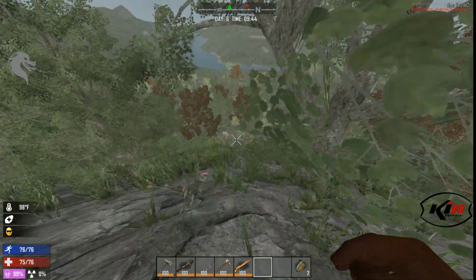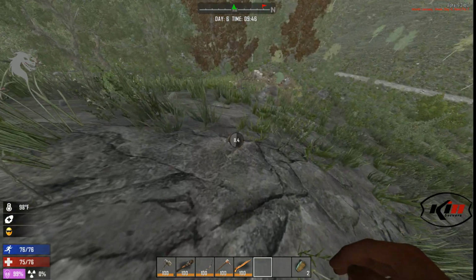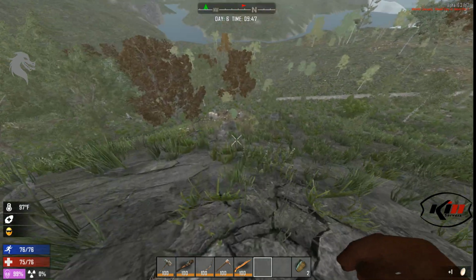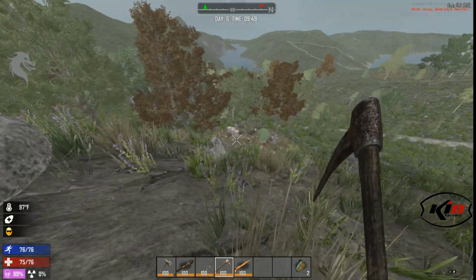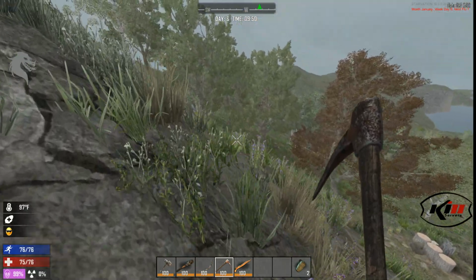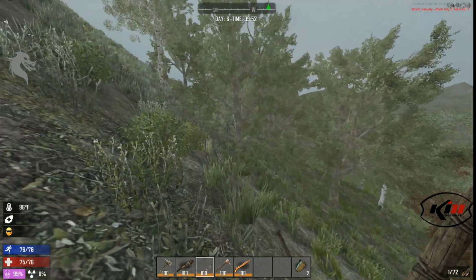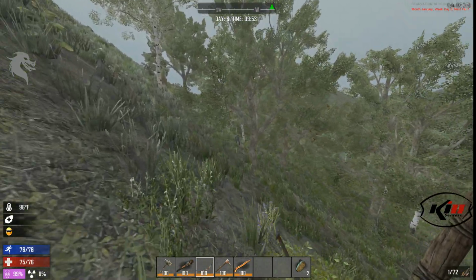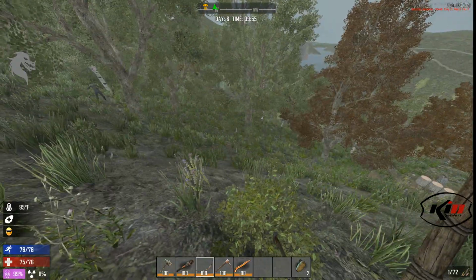Whoa! Playing with zombies. Oh, cool. We got a little tent area down here. I must not have you. Oh, wow. Look. A cow. Come kill the cow.